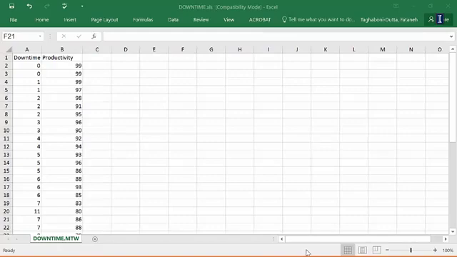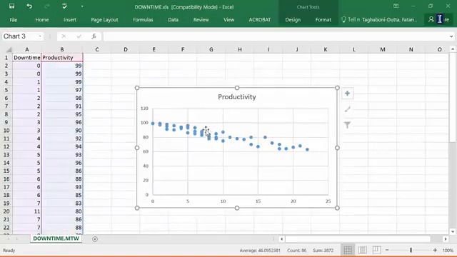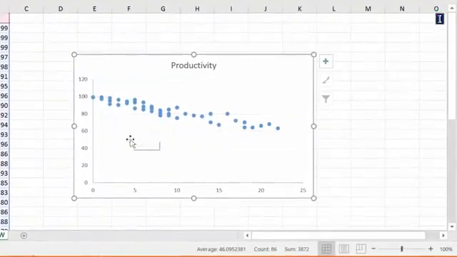The first thing we want to do is to visually check whether or not a linear regression or linear model will fit. I'm going to pick my variables, go to Insert, Scatter Plot, and plot these out. What I have done in the PowerPoint is that I formatted these so it would be a little easier to read. So what you can see is that we don't have productivity stored down below.